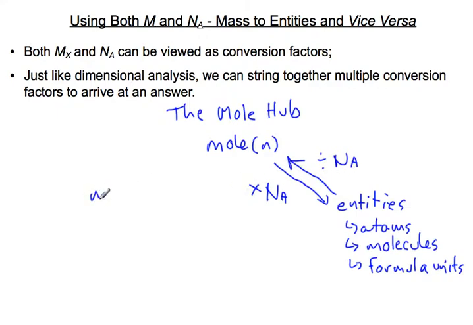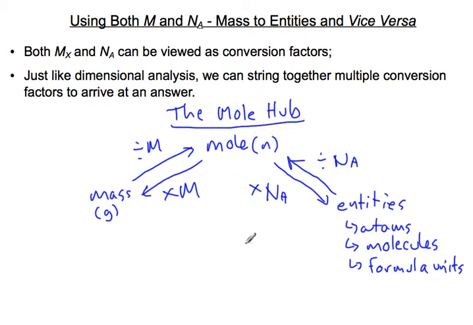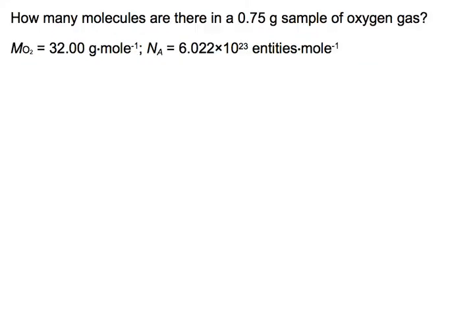Similarly on the other side, we've seen that relationship between moles and a mass in grams, and that's the molar mass. If we have a number of moles and we want to get to a mass, we multiply by the molar mass. Conversely, if we want to find the number of moles and we're given a mass, we divide by the molar mass of that substance. This little mole hub is useful when you're trying to figure out these problems, because you can find out where you're starting and then use the correct version of the conversion factor to get around the mole hub, to find moles and entities or whatever. Alright, so let's just try a couple of problems.